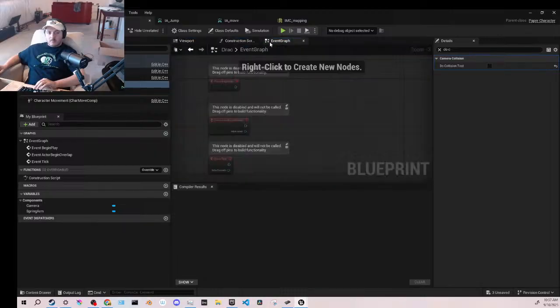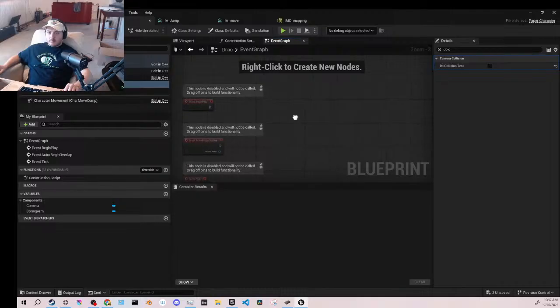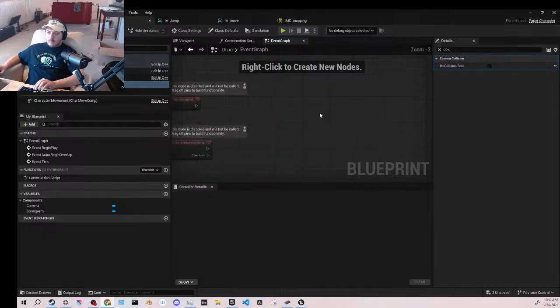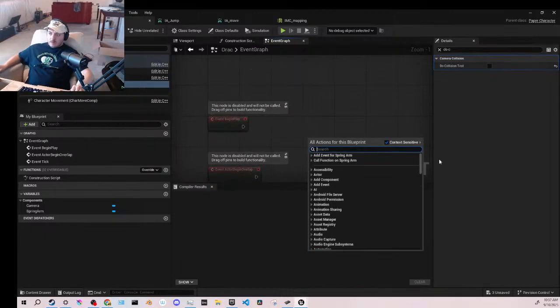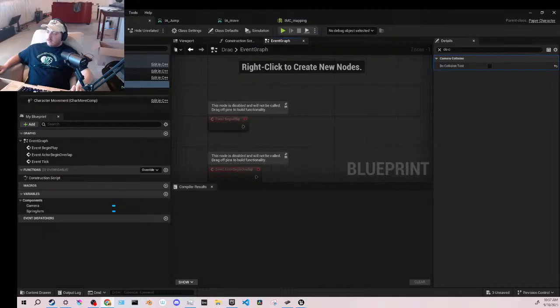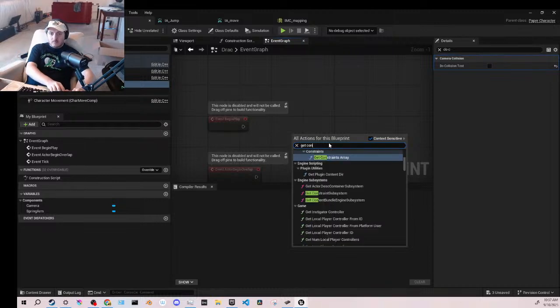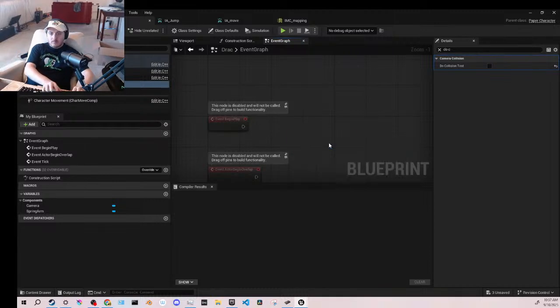Connect the line to begin play. From the player controller, drag off and look for subsystem and get the enhanced input local player subsystem. Then activate the input mapping context on begin play.